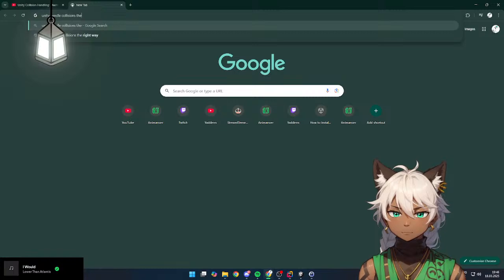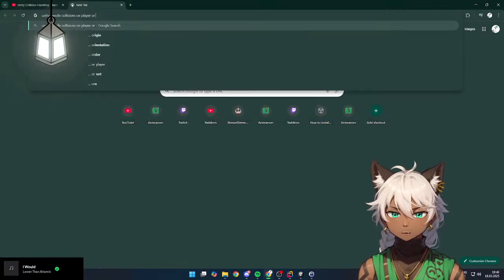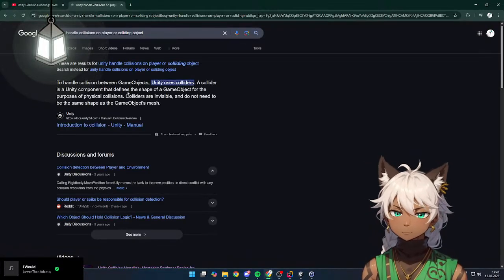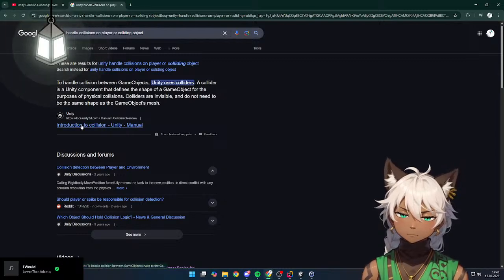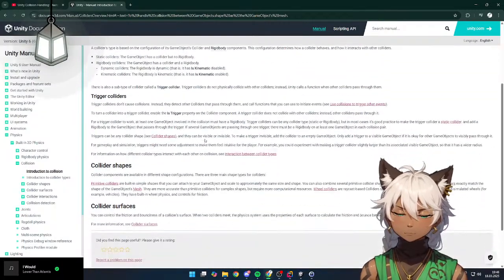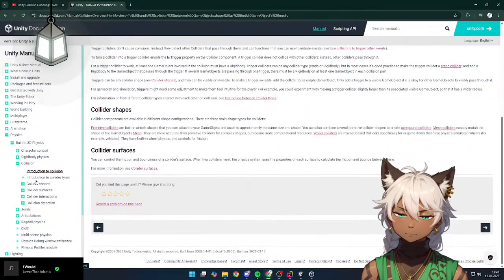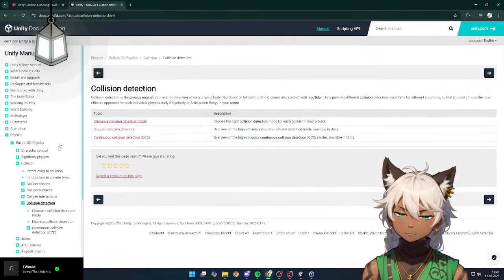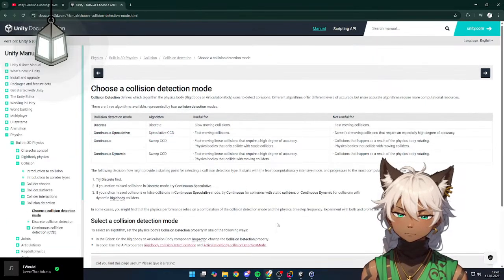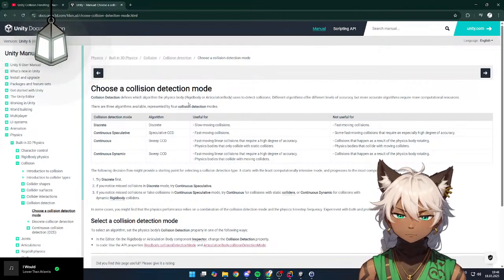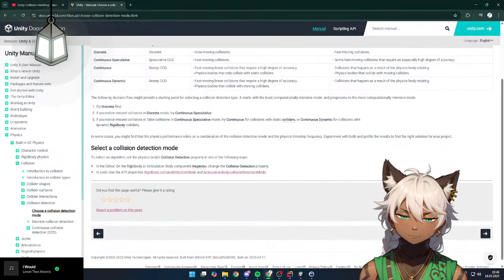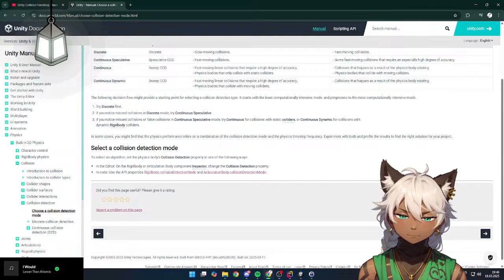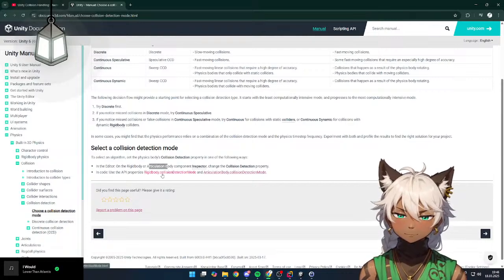Handle collisions on player or colliding object. Articulation body. What the? Never heard of this.